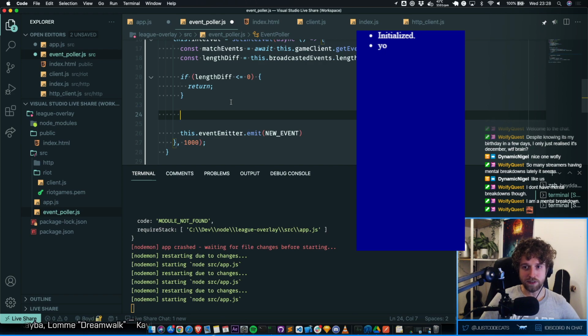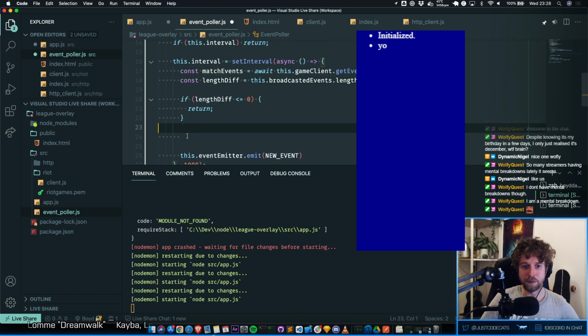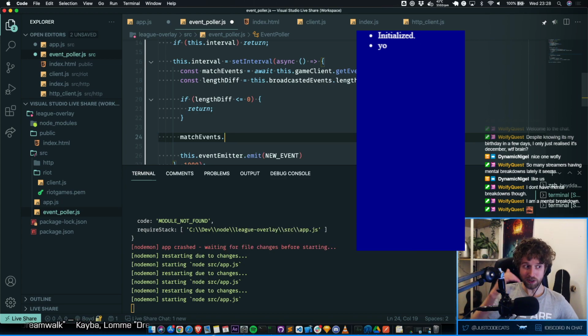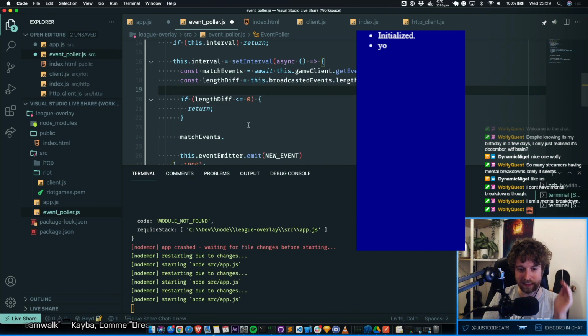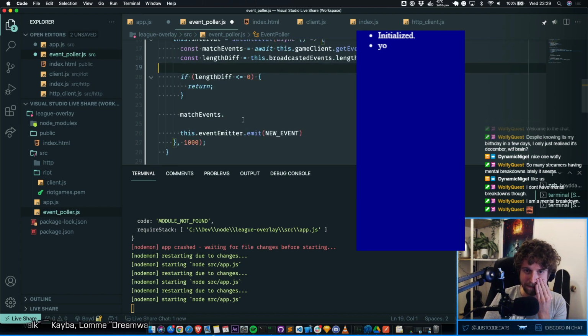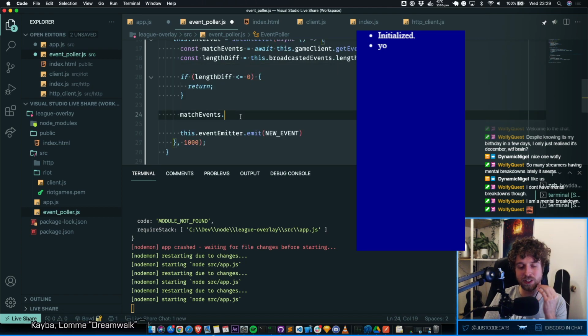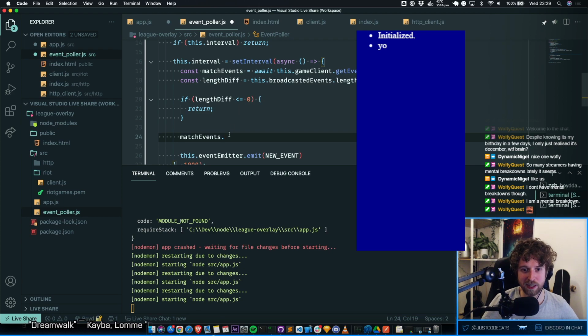And then the diff is what we want to pluck off of the back of the events, because I suppose that the events are at the bottom. I am not sure if it is possible that the events we get are pushed in the middle. I suppose we get them in chronological order and we get them on time. I don't think events are sometimes injected because the API doesn't have it yet, but we could optimize for that, but let's not do that right now.